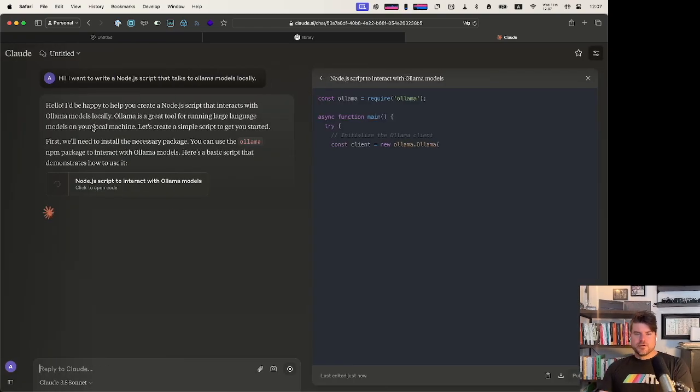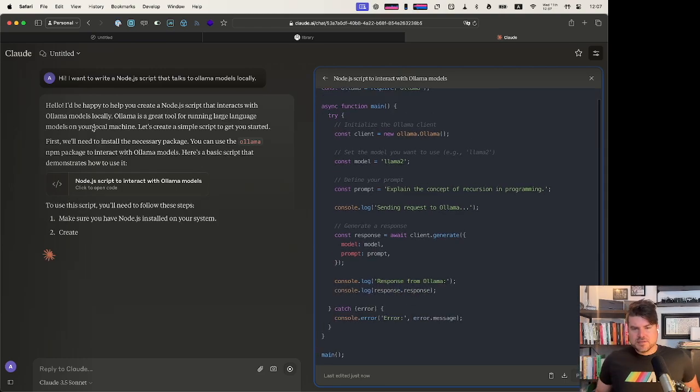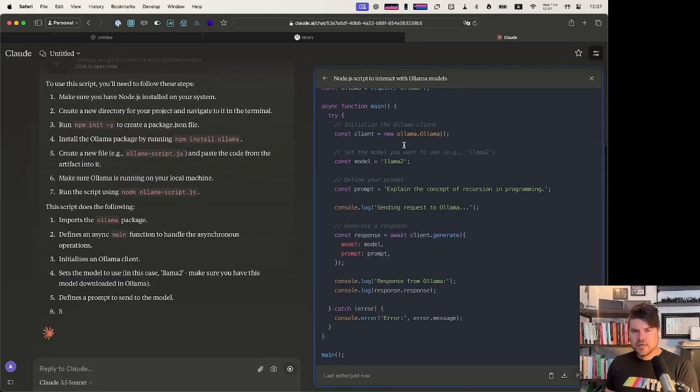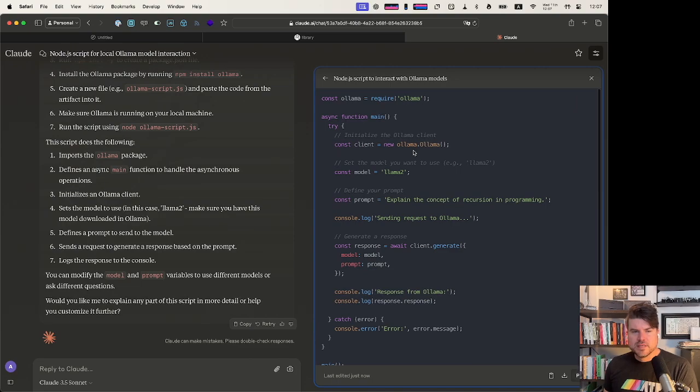While it's crunching the code, most likely what we're going to end up getting here is some form of, let's see. So in this case, it looks like it is using a node module, which I think I want to avoid for the time being, in case anyone here is not doing this inside of Node.js. We don't want to get too far into the weeds of a particular module, although this might be a fine option for Node.js developers. So what we're going to do instead is ask it to do something else.